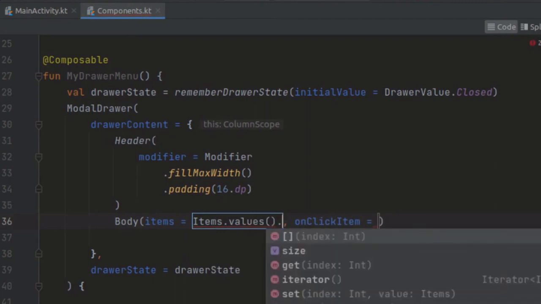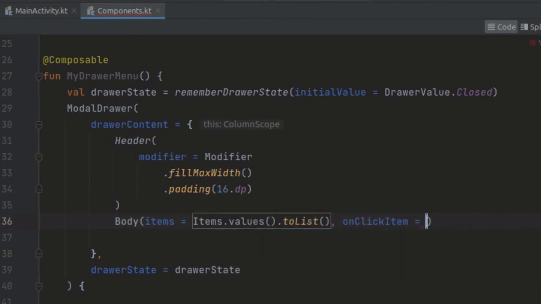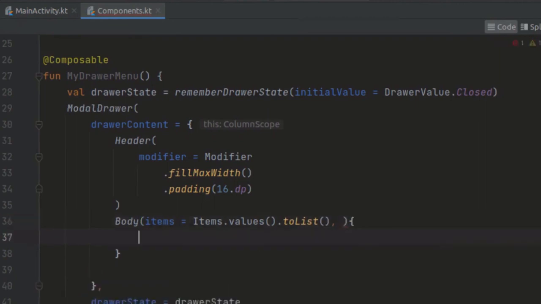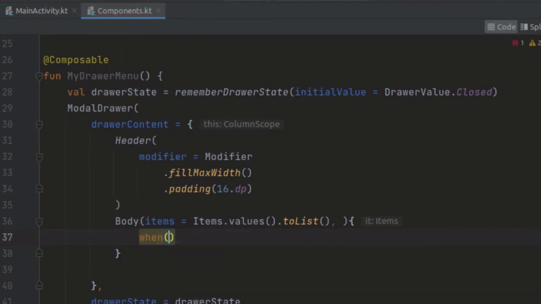So we are going to convert this, and we can make it to list. And basically this on click the item, so we can pass it as a lambda function, so we can reuse it here by using a when statement and react differently. So we are going to pass in here a when statement.